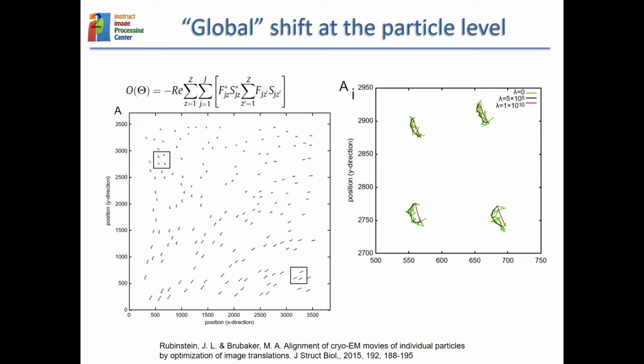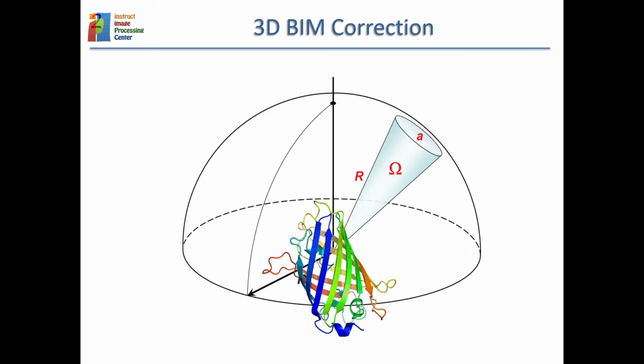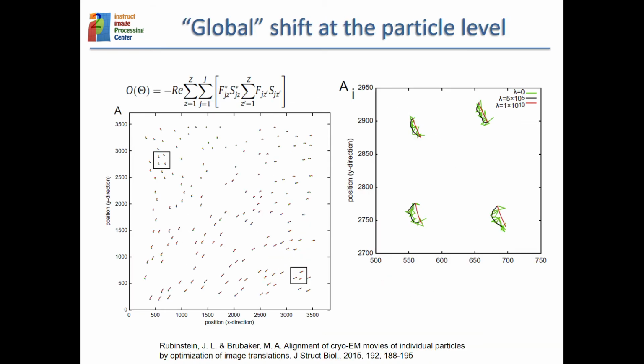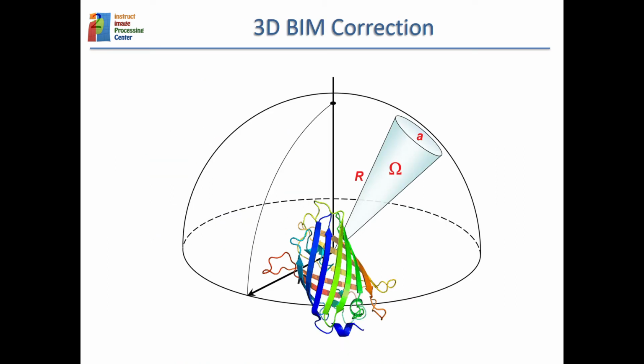So the main point is that the movement is local. There are different ways of estimating what is the local movement, either for patches of the micrographs, or for each one of the particles. This is also part of the alignment that you do at the polishing at the end. But all of these that we have discussed so far, they are talking only about movements in plane. But probably what is also happening is that the movement is out of plane.